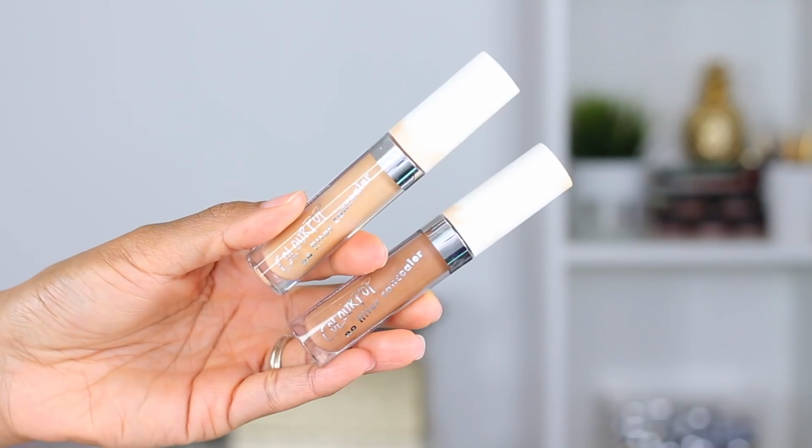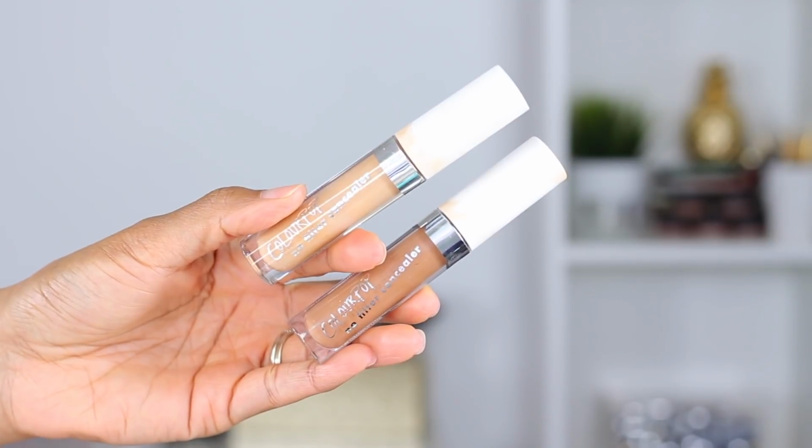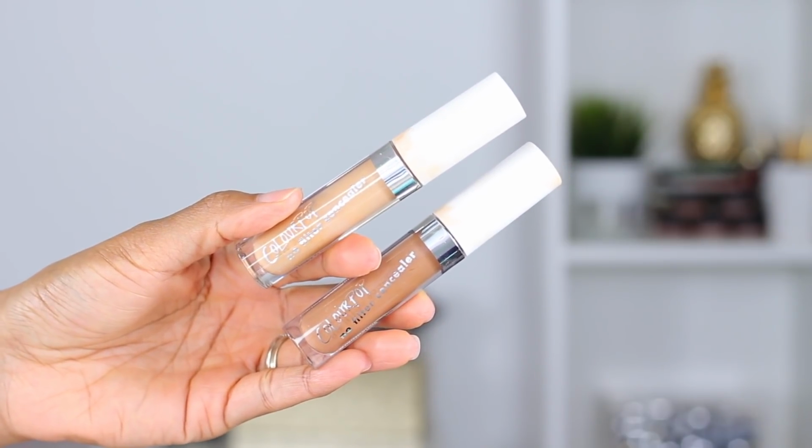I want to also let you guys know my feelings on the Colourpop No Filter Concealers. I've had these for a minute now, and I got, I think, maybe 4 of them. These are the 2 shades that I tend to use the most. I am going to highlight and contour with these. And I also have the new Colourpop No Filter Setting Powder in Banana, which I want to use for my makeup look too.